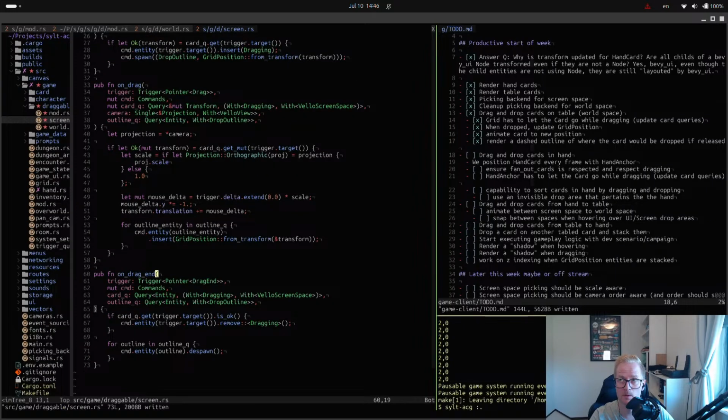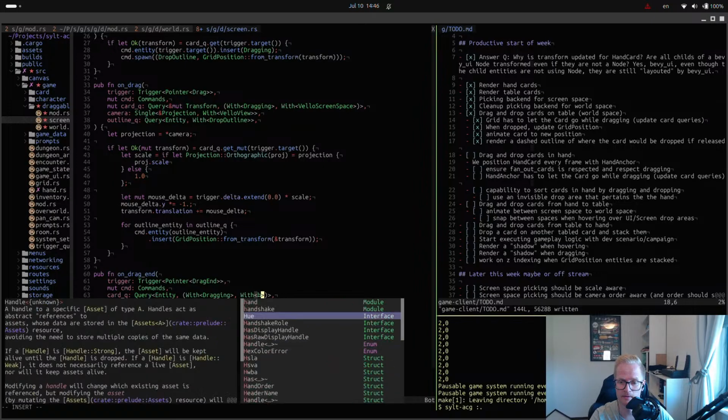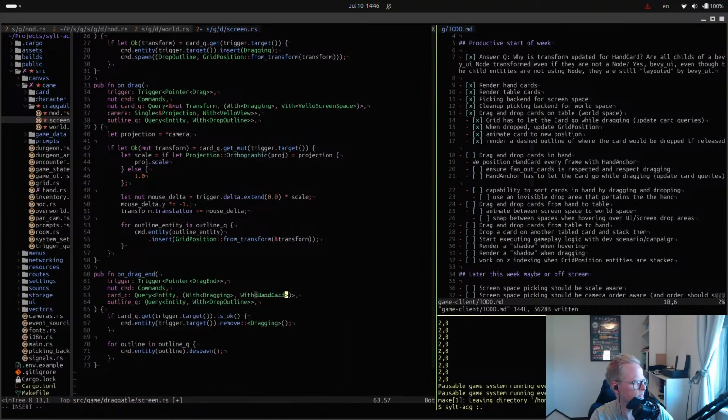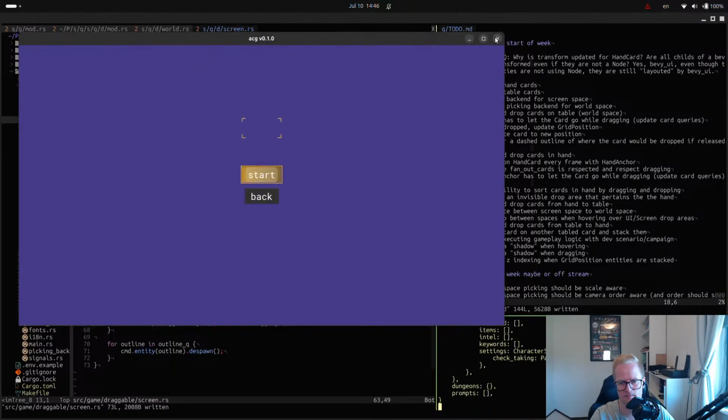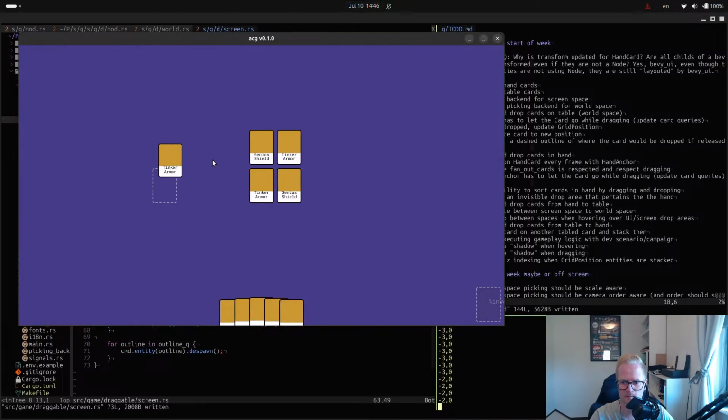I mean, I could say also just like hand card, but then it would be specifically for the hand. What if I want to drag something from something else? So if I use Vello screen space, it's more generic, I suppose. Okay, now what? That's good.